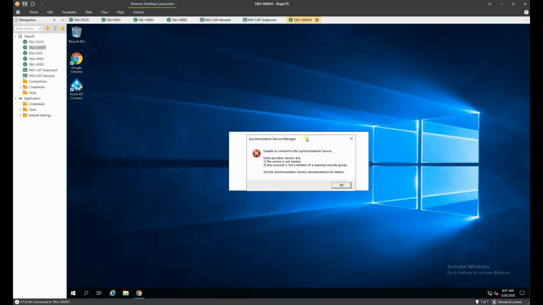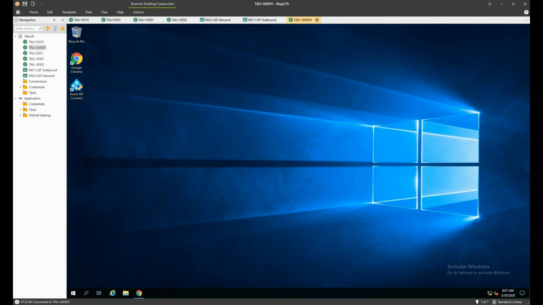This is the synchronization service that we want to have a look at to be able to do this type of work. At the moment it says the service isn't started or your account is not a member of the required security group. Now this is a local account, so a local group, sorry, that you have to add things to. So let me show you where that is.